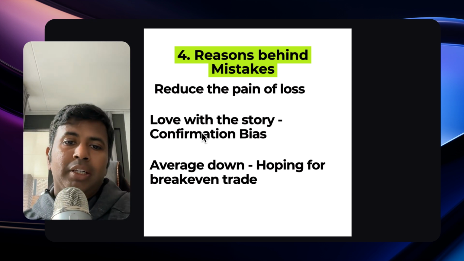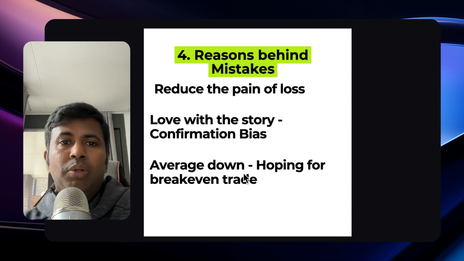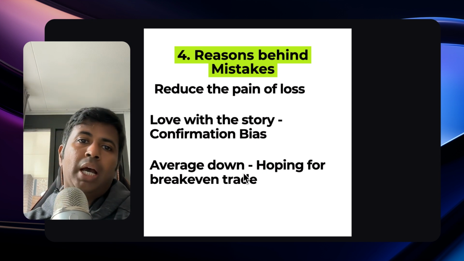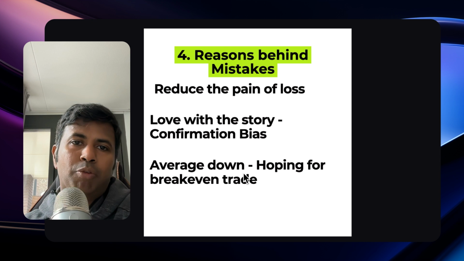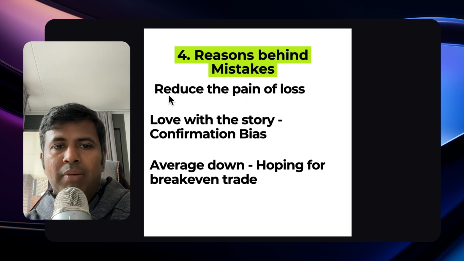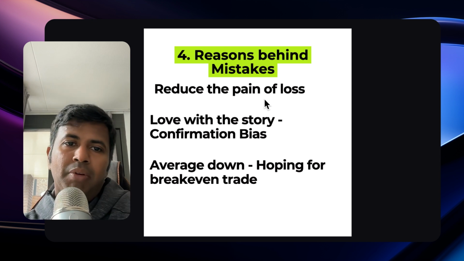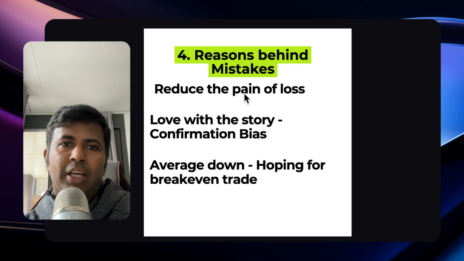And the reason behind averaging down is that people think that if they average down and the stock rises up, they can sell it at break even. And that leads us to the number one point, which is that all these decisions are being driven because they don't want to see red in their portfolio, they don't want to see a loss in their portfolio.